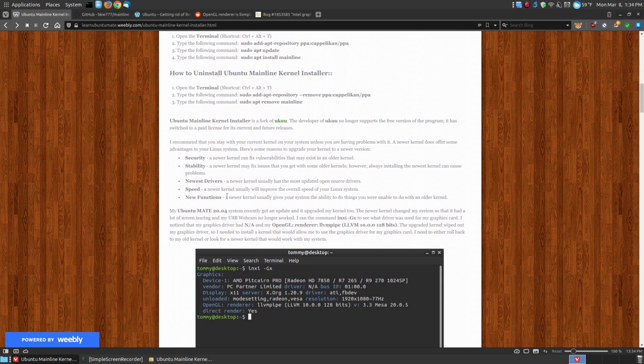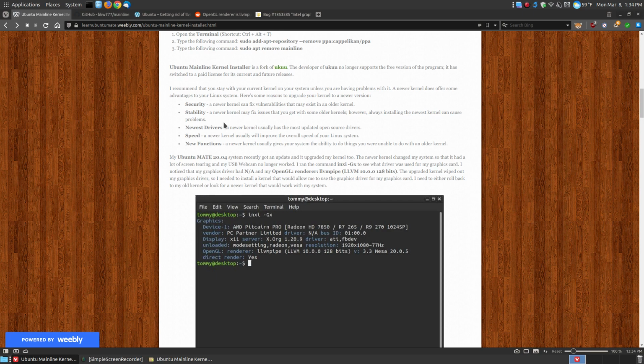Now here are basically reasons why you would want to update your kernel. For security reasons, if your older kernel has been compromised, updating a kernel will provide additional security to your system. And if you've got newer components, it will probably provide some stability to your system. The newer kernels have new drivers, so by updating your kernel, it will accommodate more newer products that you're purchasing at the store and hooking to your system.